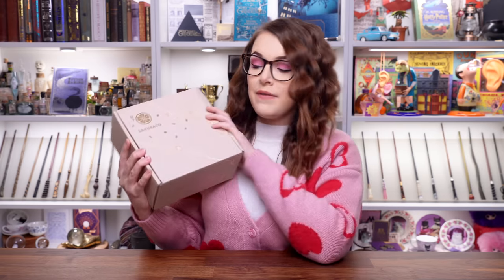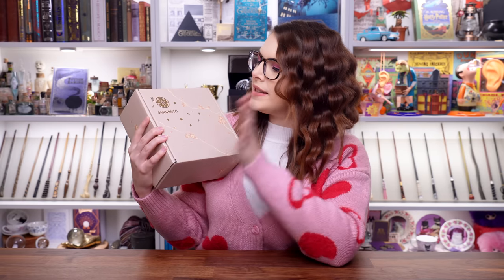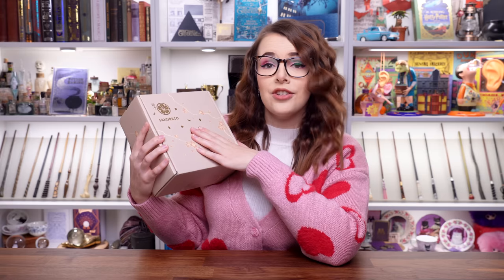Be sure to sign up by February 28th to get this month's box because the theme is afternoon tea. This means you can have your very own hanami picnic from home. I'm a big fan of afternoon tea, so I'm very much looking forward to that. I think it's time we dive straight into this box and open my very first Sakuriko.